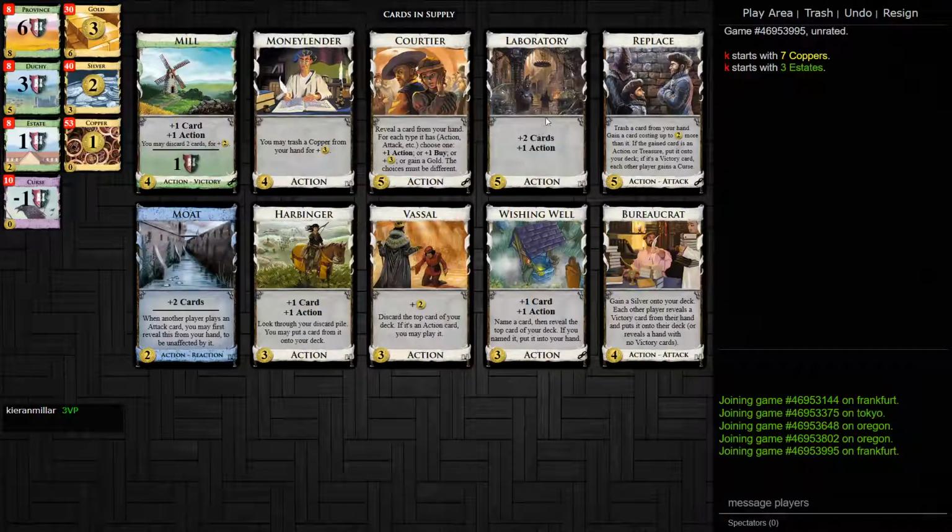We would much rather have Laboratories. Is there any plus buy here? There is. There's Courtier. So I think what we can do is we can use Courtier to gain a load of golds and our buys. We can draw up using Laboratories if we gain enough, and some Wishing Well support. We're going to be replacing golds eventually into provinces, and we can just build a good deck that consists of those. Wishing Well will be fine if we have a spare 3.